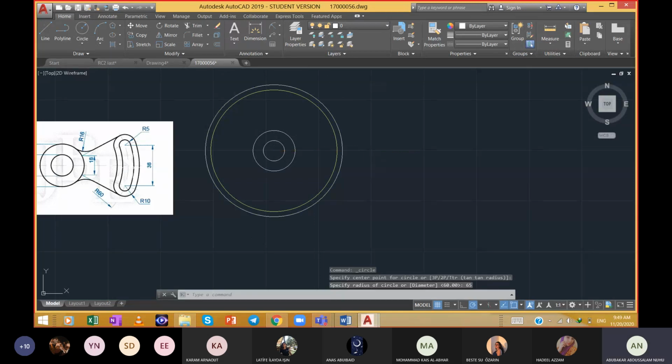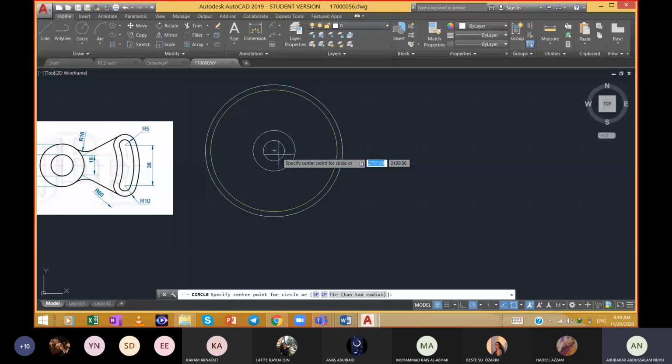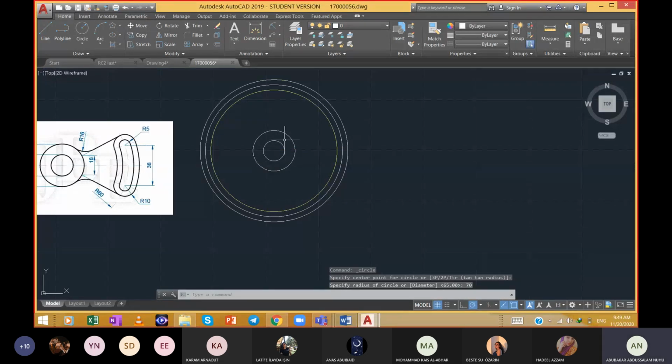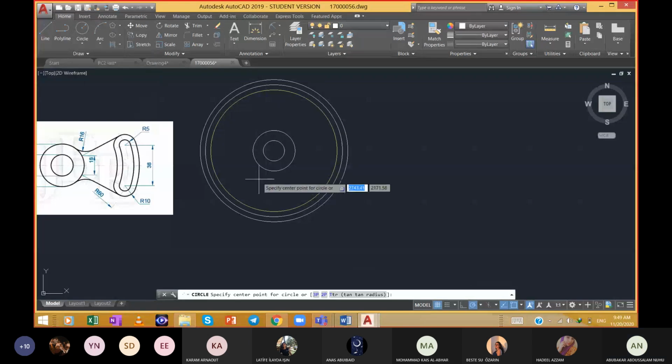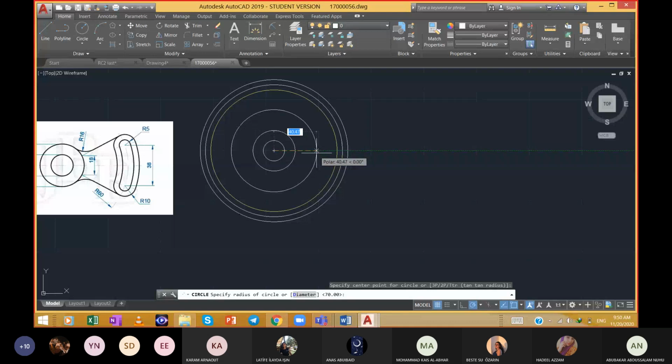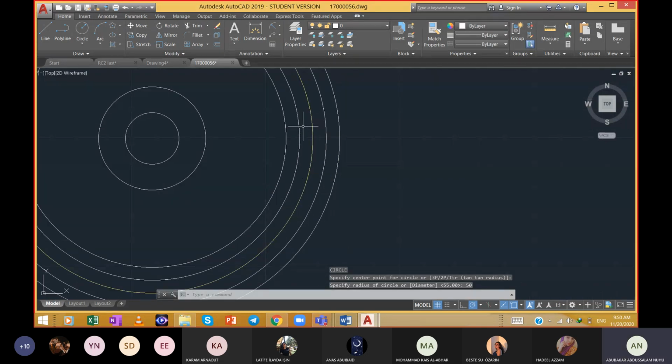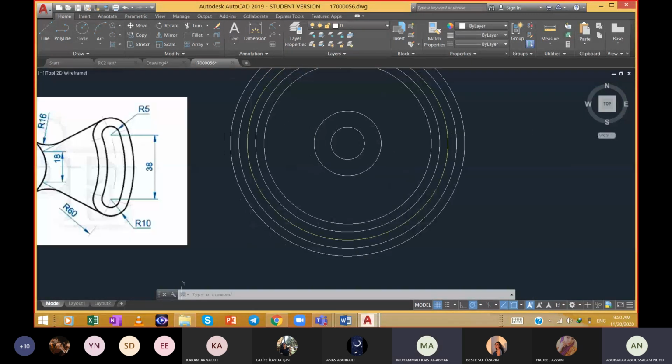I have this, the inner one. When I add 5 to the 65, I will have 70. So 70, I will have the other outer. So let me have the other 2 that are inside. The other one will be 55. The other one will be 50. Now I have my 4 circles or 4 arcs that I would like to have. Okay, guys, can you please repeat that move?